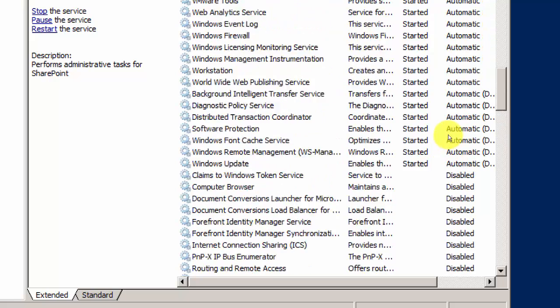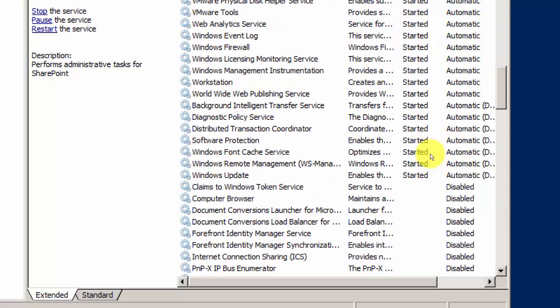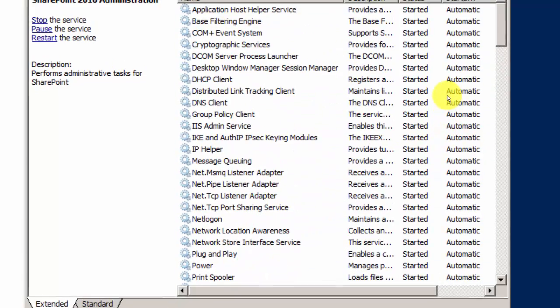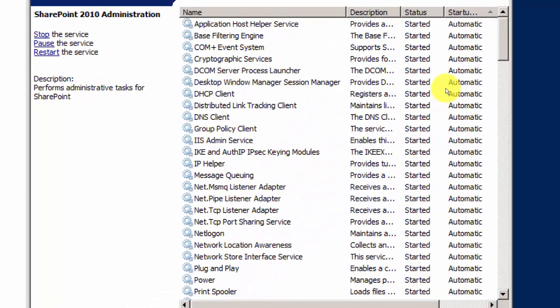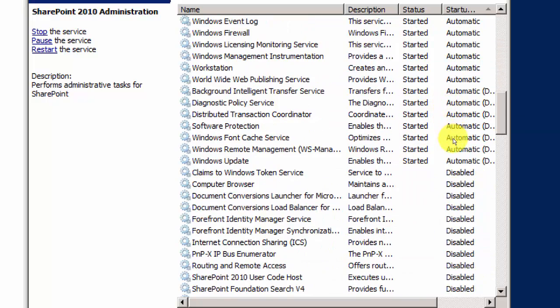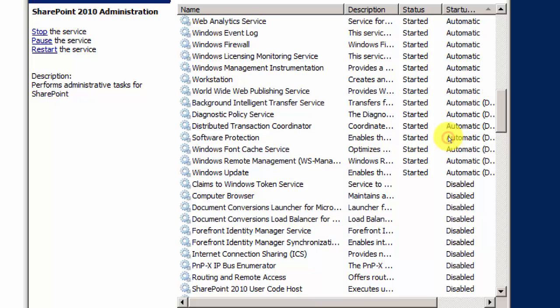Any service that has a startup type of Automatic should be started, because they are supposed to be started when the server starts, right? So all the automatic services are started right now. Okay, so this means my application is working fine, because all the services that were supposed to start automatically are started. Sometimes they are not.